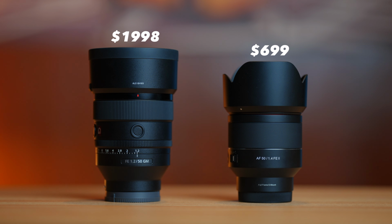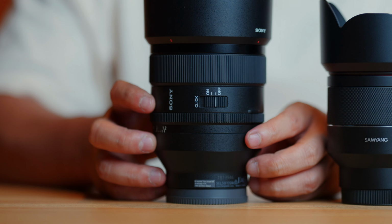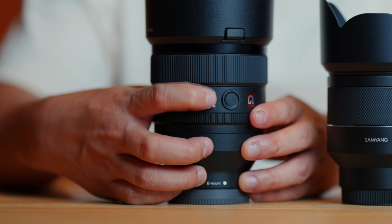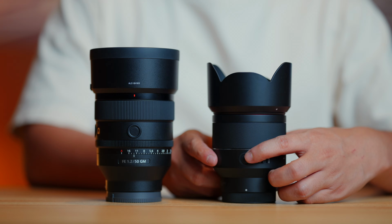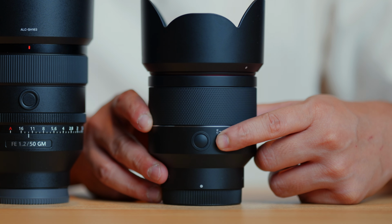Sony has an aperture ring, while Samyang doesn't. Sony has an on and off click switch, while Samyang doesn't. Sony has an AF/MF switch, while Samyang doesn't. Sony has two customizable buttons, while Samyang just has one. But only Samyang has the Mode 1, Mode 2 switch.